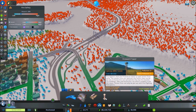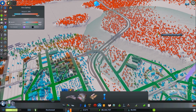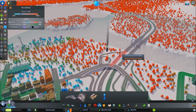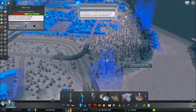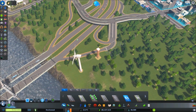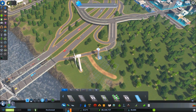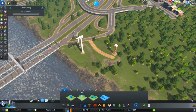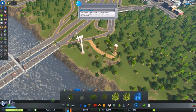And so your Firewatch towers, these are what you're going to be putting on the outskirts of your town. We've talked about them before. We put a few in here and there. The idea is they're going to need more or less only a power source to work. So if you want, you can always team up with one of these guys, bring in power lines. You don't really need a road connection, but what I love to do just for fun is stretch out a little dirt road, just for pure fun. So we can even make that be at the end of this dirt road, and then maybe hide this with some more trees or something. Make it feel more rustic.